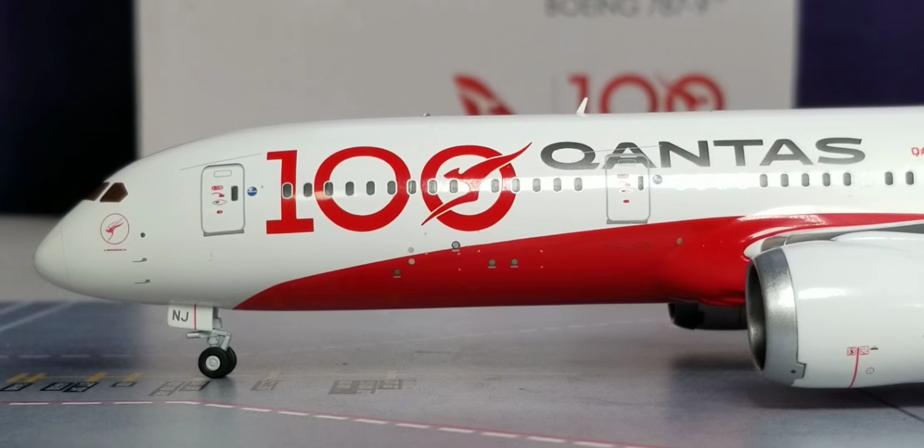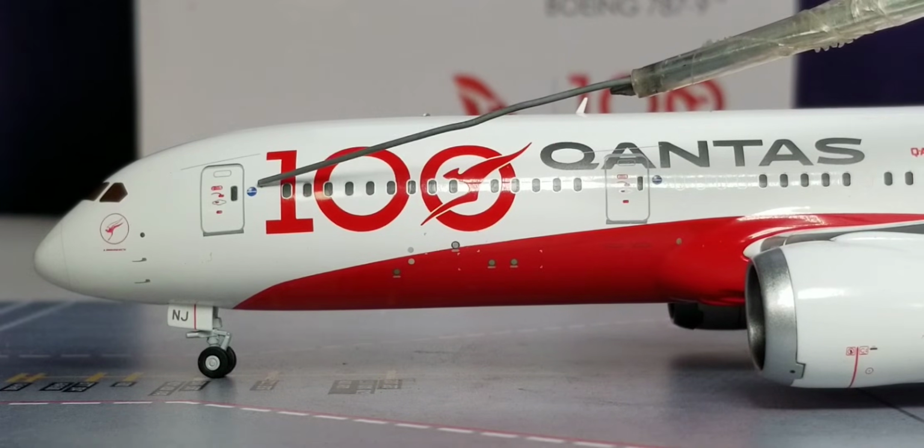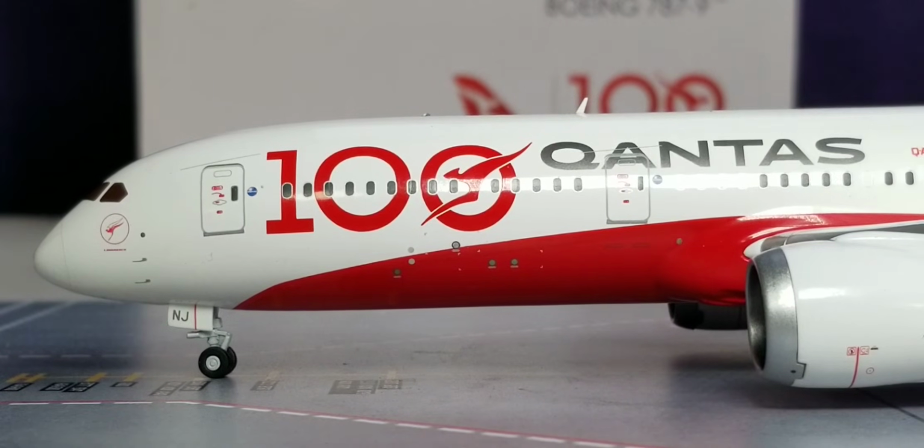And then you're looking at the One World logo displayed by the L1 door as well as the L2 entrance door right here and right there. Qantas joined the One World Alliance along with American Airlines, British Airways, and Cathay Pacific as one of the 4 founding members on February 1st, 1999, which consists of 13 airline members from 6 inhabited continents.